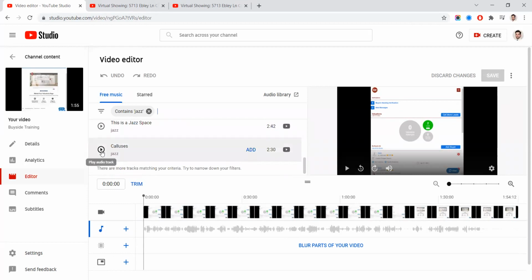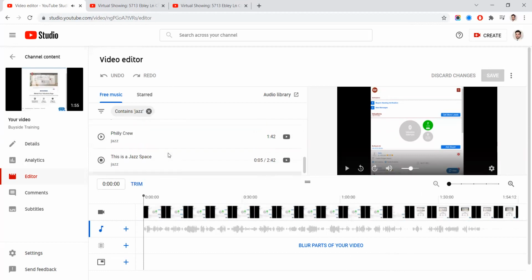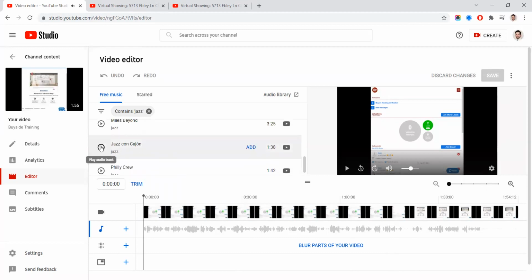You can test them out by hitting this little plus button or play button here. I don't know, is it playing? Oh, I don't think it is. There we go. I don't know if that's too loud or not, but that's loud.